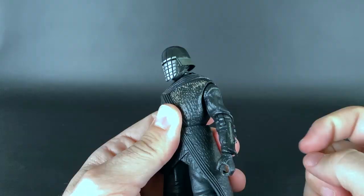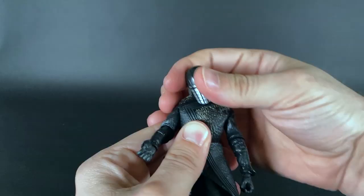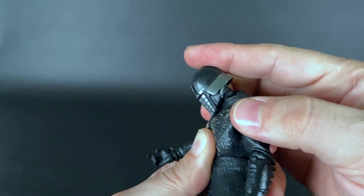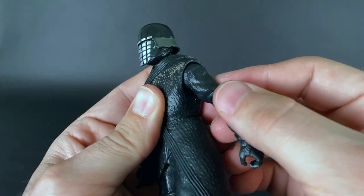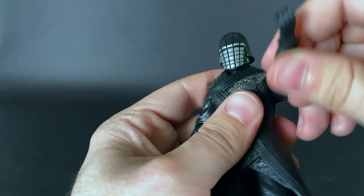Next, let's move on to his articulation. How does he move? Can you pose him well? Let's take a look. The Knight of Ren has a double jointed neck, one at the base of the skull, one at the base of the shoulders. He can get a crazy amount of movement here. It also moves forward that far, back that far. He has a very slight butterfly joint at the shoulder. It moves out that far, all the way around.